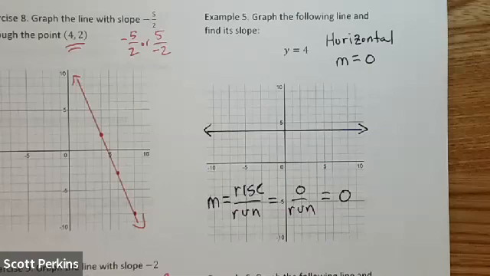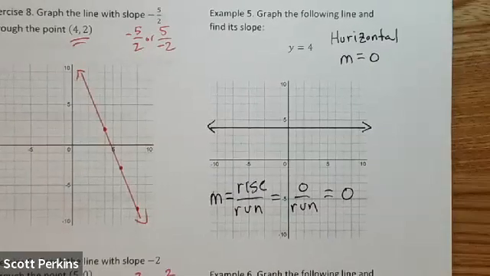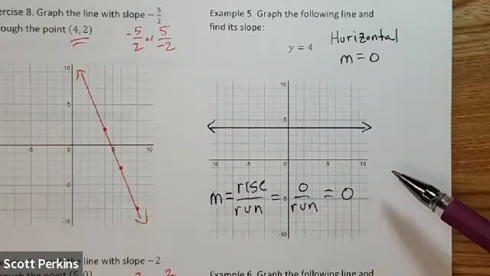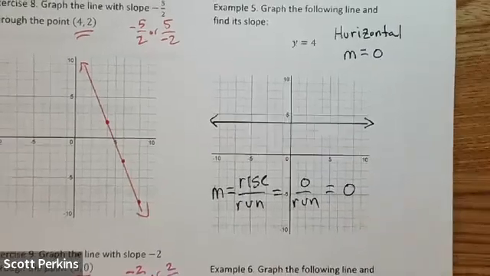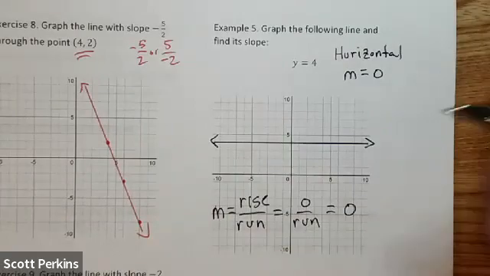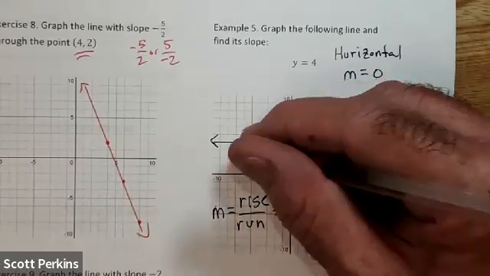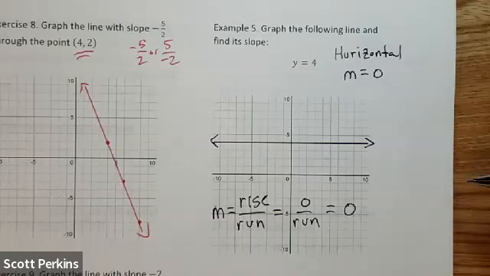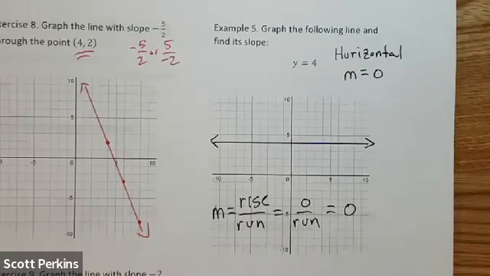Well, that takes a little mystery out of this second one. Is everyone caught up? I don't want to get ahead of anyone. Can I slide my page up? Yeah, the reason I say the run doesn't matter is it doesn't matter if I run 2 units or 100 units. It's not going to change. 0 divided by whatever number you run is going to be 0. Okay. Great question. Good to get clarity.